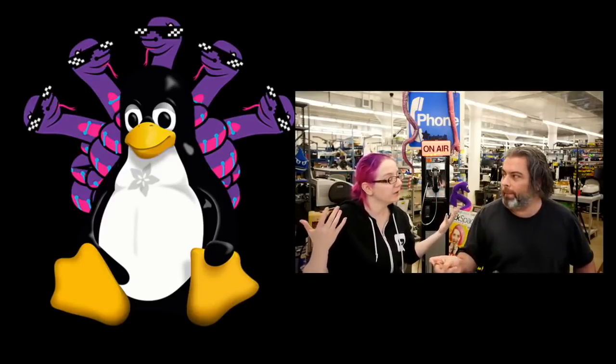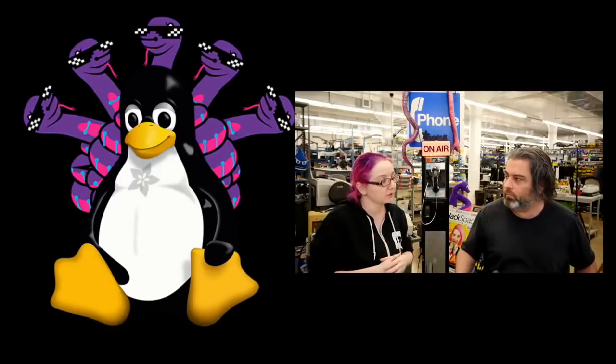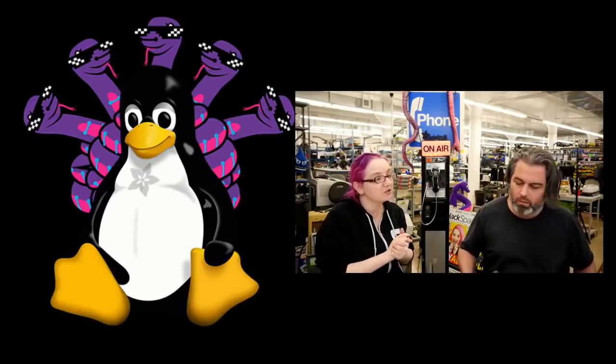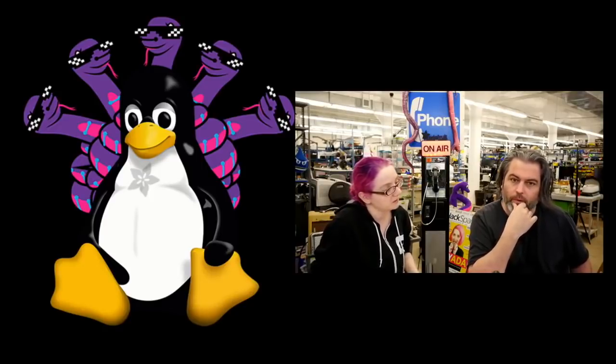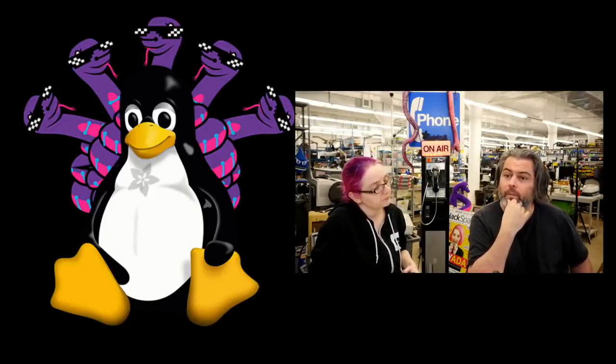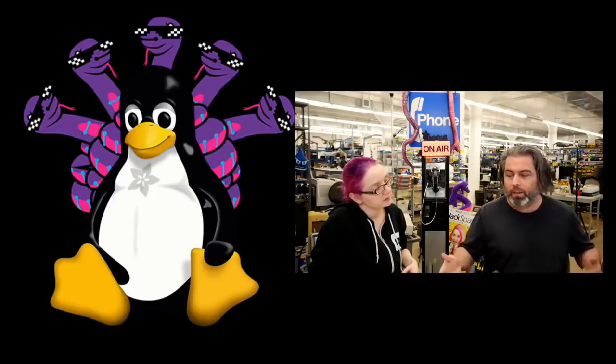There's not a lot of libgpiod code out there yet. The documentation was good enough that I was easily able to write the code, but it's just not used yet, which is a shame. People should use it. I think because everyone has this crutch of their existing board-specific GPIO bindings — like orangepy.gpio — they think 'why should I do anything else?' But you really should pull the Band-Aid off and get off of this, otherwise you will not be able to maintain it. And for those just getting started with programming using CircuitPython — good news: the CircuitPython you're learning now means you'll be able to program Linux boards. That is a reality that's going to happen.